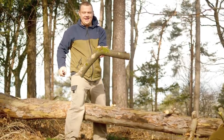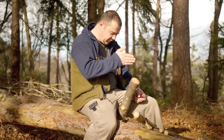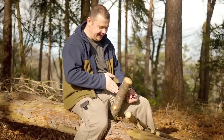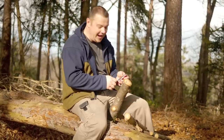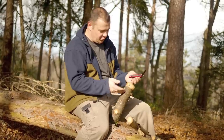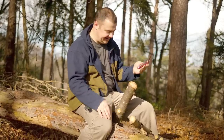So, I decided to try to split the whole branch in half. This is high risk, but in my opinion, this is the only way it's possible to make a boomerang just with a Swiss Army knife. Otherwise, you need an axe.